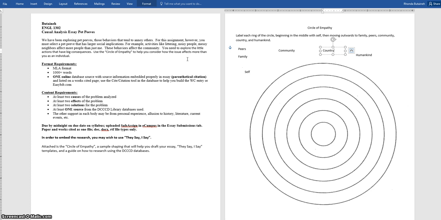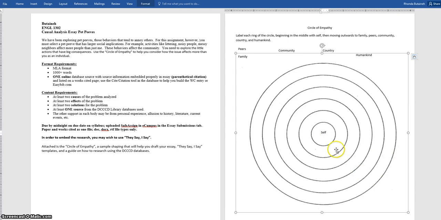In order to help you narrow your topic down, we're going to use the circle of empathy. Now in the middle is yourself. So that would be any issue that bothers you, like the toothpaste tube or leaving water in the bathroom. When people wash their hands and there's water on the countertops, or not picking up the dirty clothes, or not replacing the toilet paper. Those are kind of things that bother individuals, but they don't have a larger social implication.